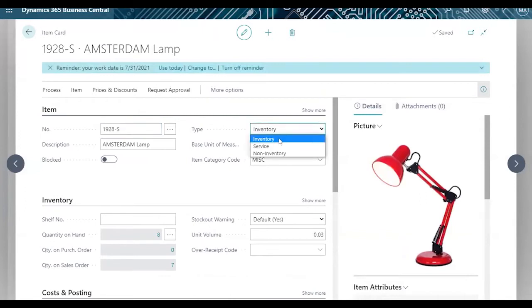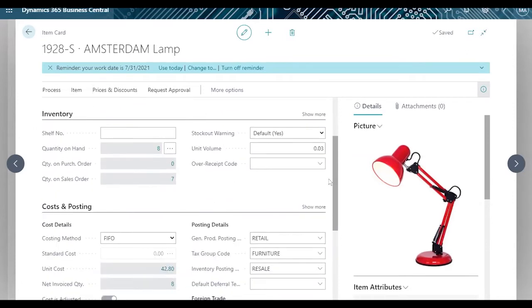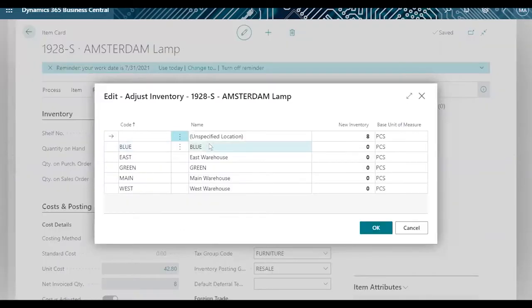We have different types of items that we can sell: inventory, service, and non-inventory. Non-inventory items we cannot sell, because those are items that we have, let's say, in our office, like papers or printer cartridges and so on. So I have this type of item. Currently, I have 8 items, measured in pieces, and you can see the picture here. The quantity on hand will always be available. So we have 8 at this point, and we can see the entries. And we need to purchase because at this point, we don't see that in any of our warehouses, which for our demo are in colors.